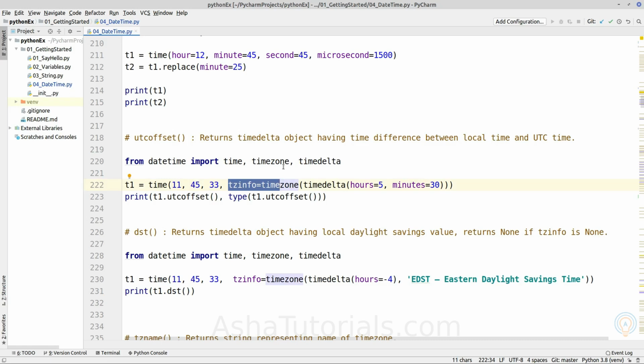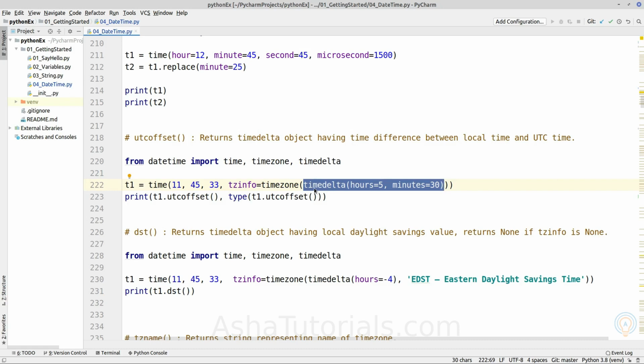For now, we will provide an object of the timezone class, which is a concrete implementation of the tzinfo abstract base class, which takes two arguments. The first argument is a timedelta object, and the second argument is a string representing the name of a time zone.